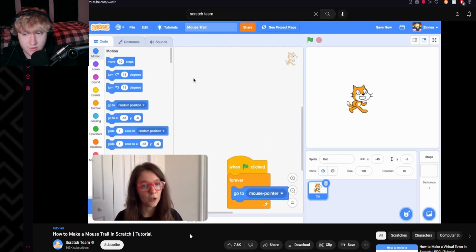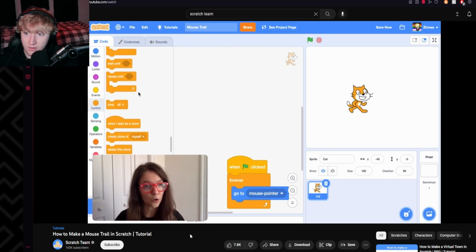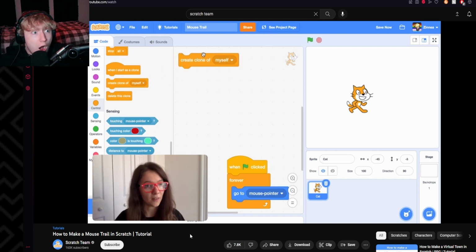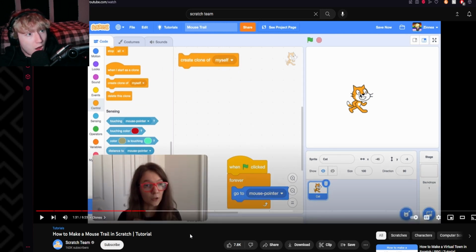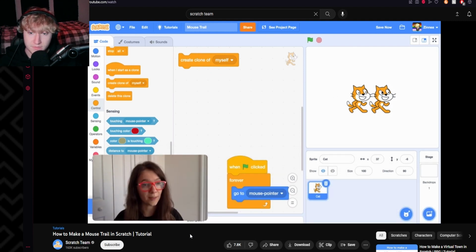Who knows? Teach me, please, ZINNEA. In Scratch, you can clone a sprite with this block, in the control category, create clone of myself. So if I click on this, it creates a duplicate of the scratch cat. You're telling me I don't have to make 400 sprites? Bazonkers, dude. So wherever I go, if I click create clone of myself, it makes another scratch cat.